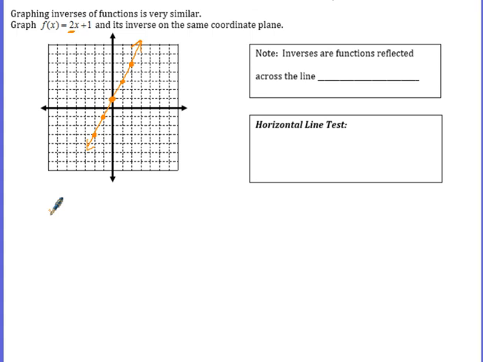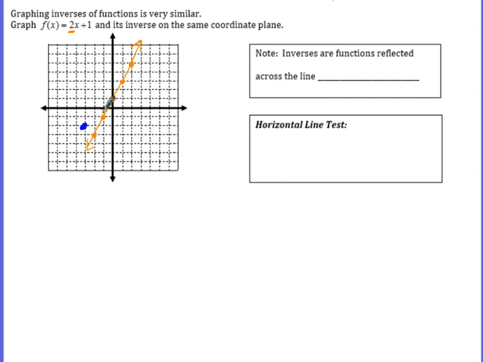Now, if we wanted to graph the inverse, something simple we could do is take each of these points and flip them on their side, right? Swap the x and y for these. So let's take each of these individually and swap the x's and y's. I'll start down here. This point right here is negative 2, negative 3. So the swap of that would be negative 3, negative 2. So that's the inverse of that point.